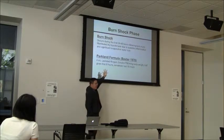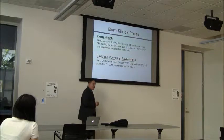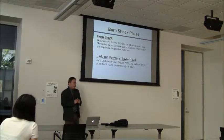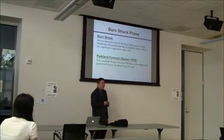Lactated Ringer is effectively a solution that's isotonic to blood, per percent total body surface area burn, per kilogram body weight. This is the total amount of fluids that patient needs in the first 24 hours. You give half in the first 8 hours, and the remainder in the next 16 hours. This is an estimate. So a 90% burn patient who weighs 100 kilograms will need how much fluids in 24 hours? 36 liters. Is that a lot? How much are we supposed to drink per day? Nowhere close to that, right?